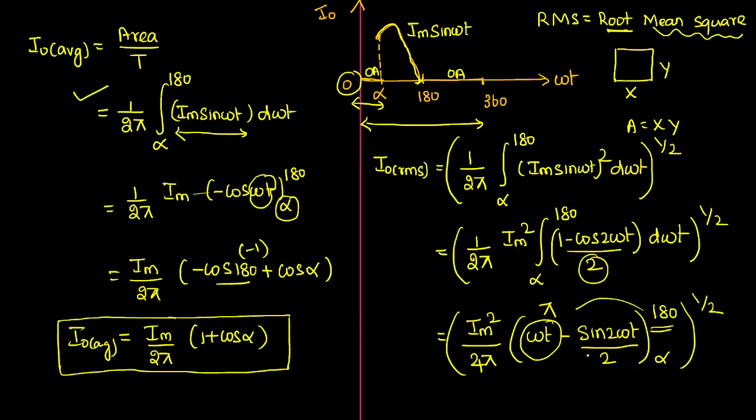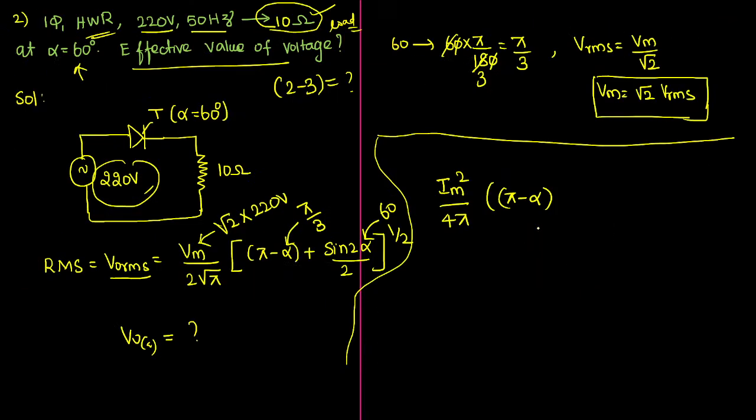Now let us keep our attention. If you go ahead with the lower limit, when you are substituting sin 180, sorry, not sin 180, sin 2 times 180, it will become sin 360 degree. You all know sin 360 will be 0. So upper limit is 0, minus of, we have to substitute the lower limit. See, already one more minus is there in front of sin. When we are going along with the lower limit, one more minus will be present. So finally, you will come up with pi minus alpha plus sin 2 alpha by 2, and don't forget to keep all of this under root.